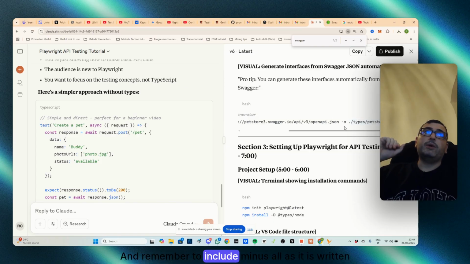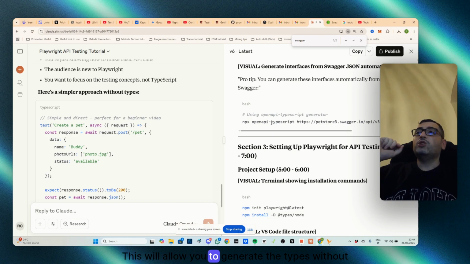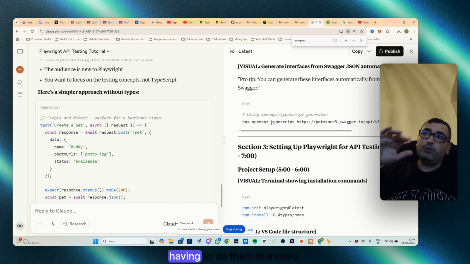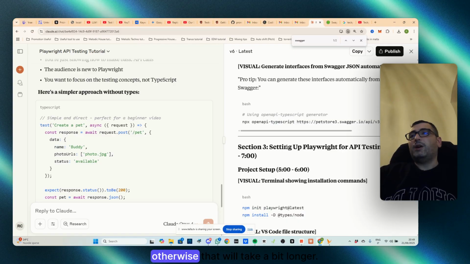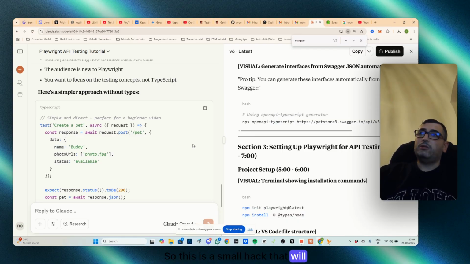And remember to include -o, as it is written here. This will allow you to generate the types without having to do them manually. Otherwise, that will take a bit longer. So this is a small hack that will simplify this step.